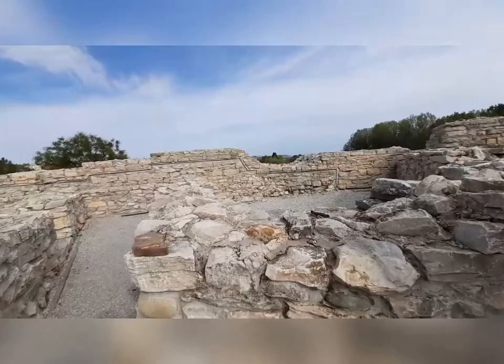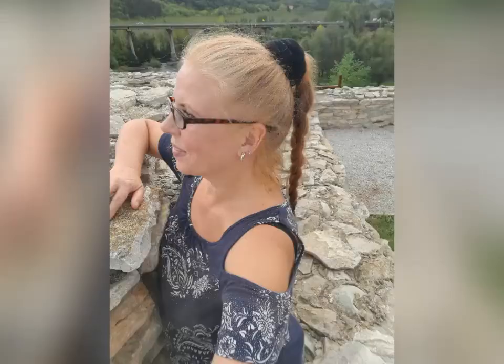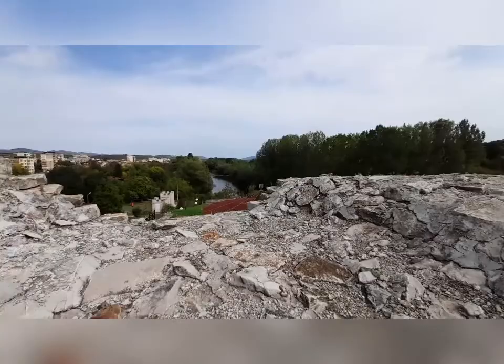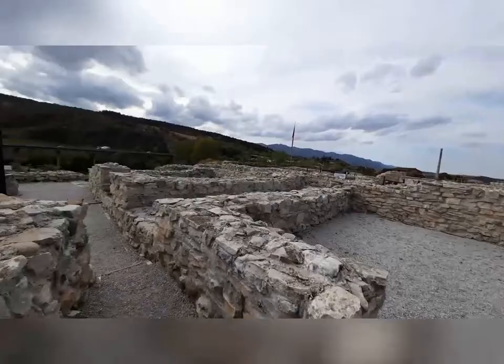I think this is very nice — they have these lights and they light the ruins up at night. So from here they could see who is coming down the river. There are a lot of different rooms here. If I come up here I'll have a little better view from above.